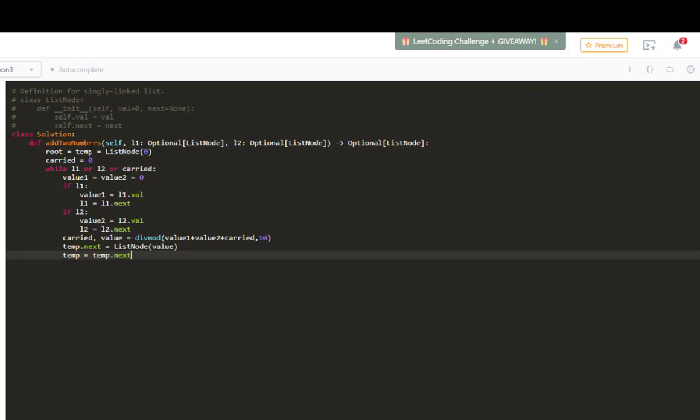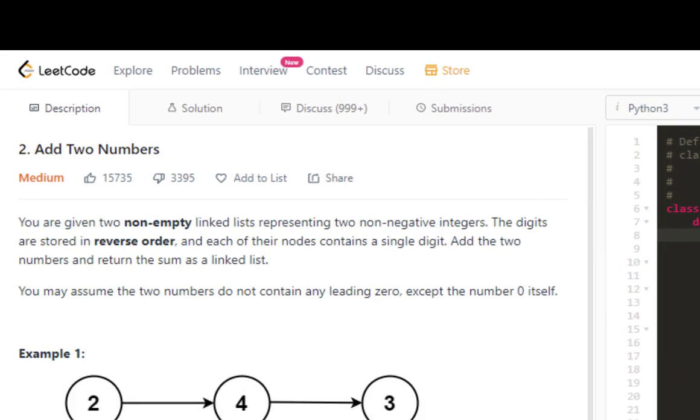That's why I said we have two nodes, because now when we're done with the loop, when the whole addition is done, we return root.next. The reason why we return root.next is because the first node in root is actually just 0, and we don't want that, so we just go to the one after. And that's the whole solution. So let's submit.